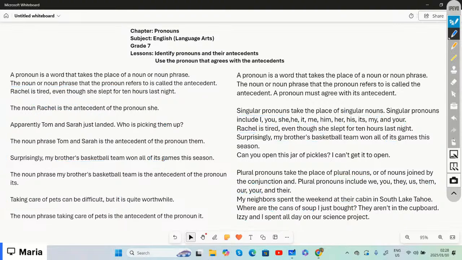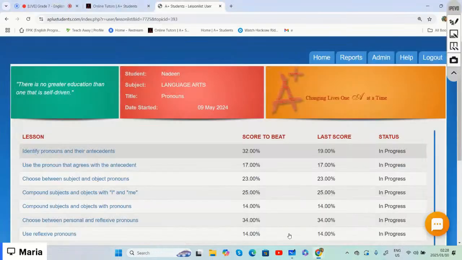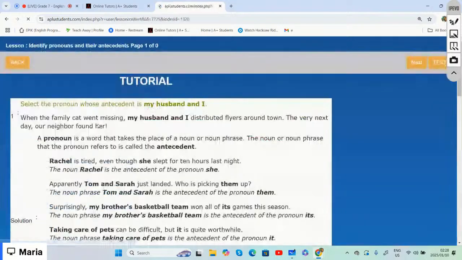All right, so now we're going to aplusstudents.ca and we're going to identify pronouns and the antecedents, and we're going to use pronouns that agree with the antecedents.